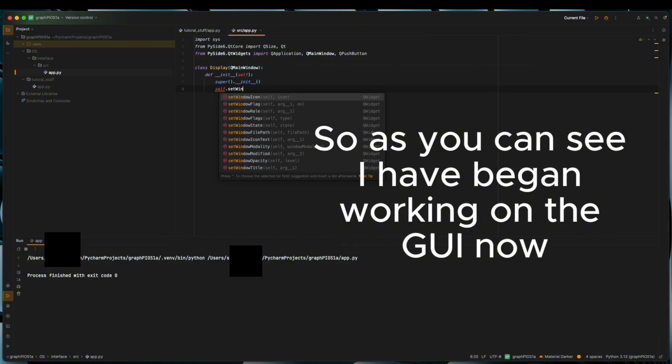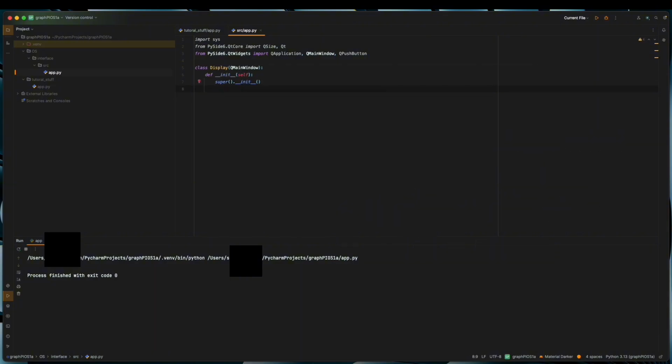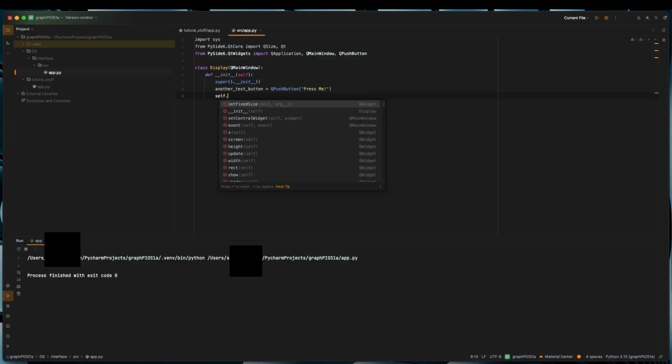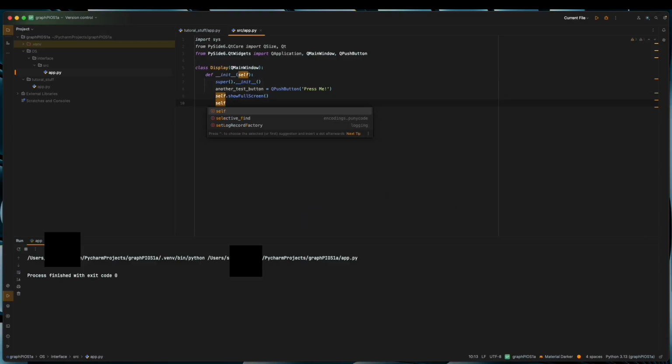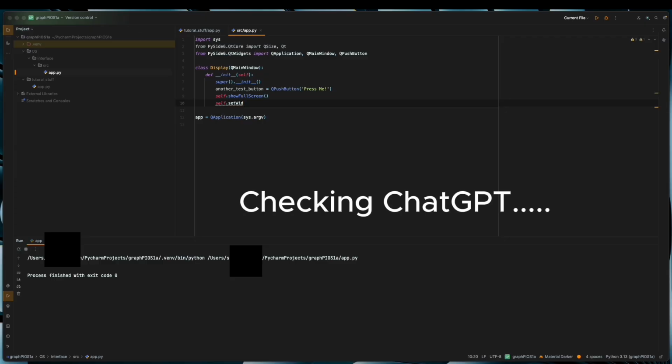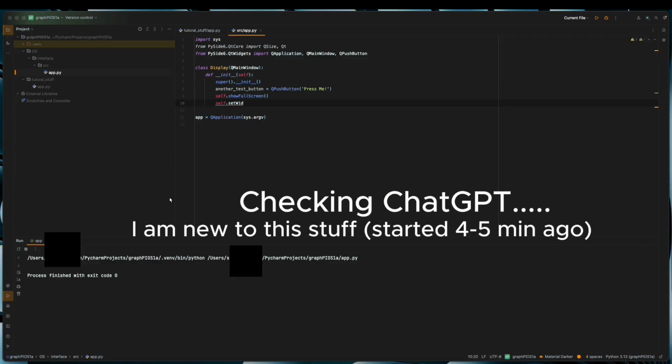So as you can see, I have begun working on the GUI now. I will automatically full screen my GUI so the user doesn't see all the mess. Checking ChatGPT.